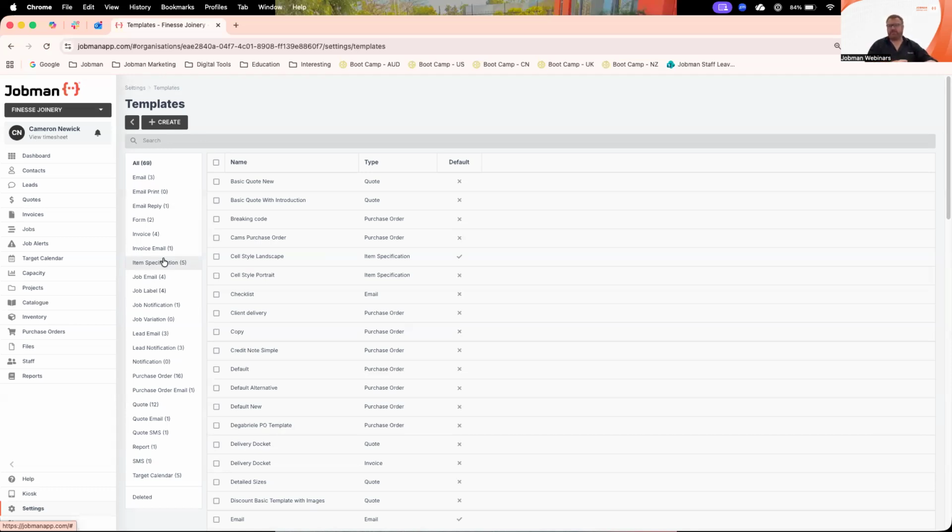Some companies, however, really want to go in and customize the heck out of their templating. And why not? This is your system that speaks to your clients and has that interaction face. This is the area in which you can do it. Caveat: the HTML we use is extremely powerful, and the reason we've built it that way is so that you have basically open world capability to do anything you like with our templating.